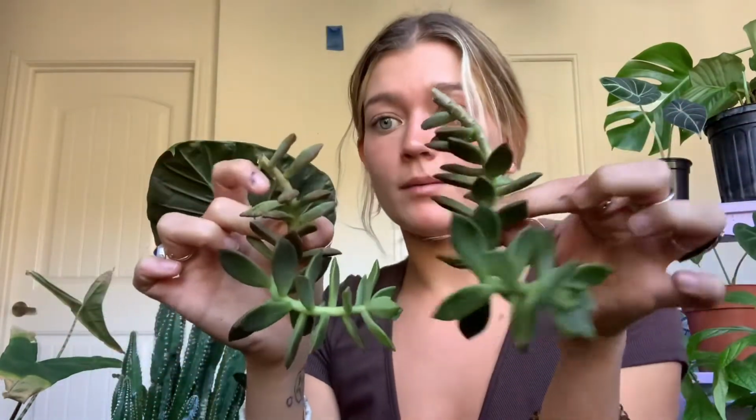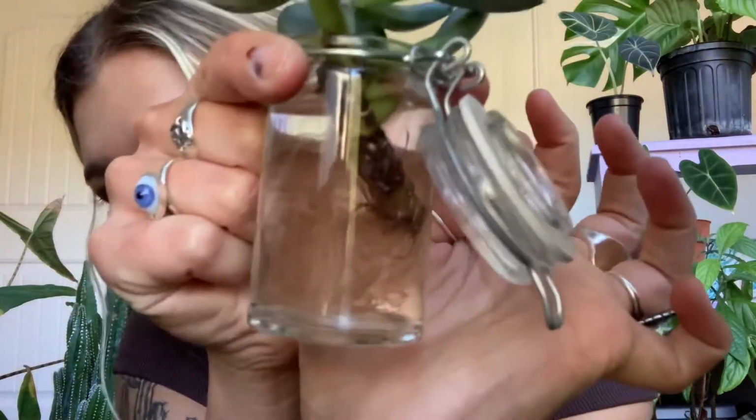So these, I'm probably going to remove all the little leaflets from the bottom of the stem. I really love water propagating succulents. I know, water propagation. What? Succulents? Yes, it works really, really well. I'm gonna go grab the few that I have propagating in water and be right back. All right. You see that?